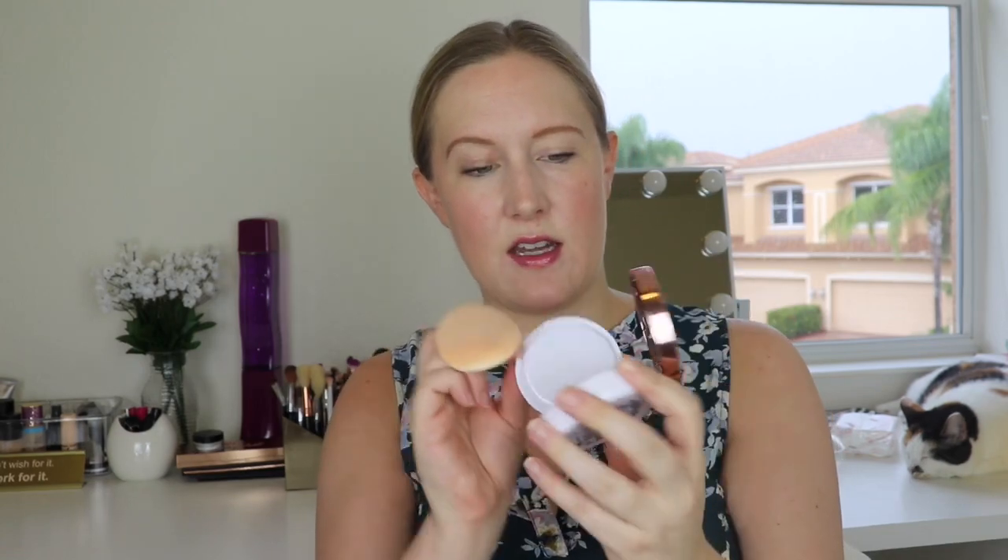It's buildable, which is a huge pro, though it's more of a light to medium coverage — it didn't really cover my blemishes. I did just pick one earlier, which always makes it worse — don't pick your pimples! Otherwise I really like this. I think it would be really good for travel too, since it's not a liquid, so you don't have to worry about TSA requirements. It has a mirror and the applicator built in, so I really like it so far.